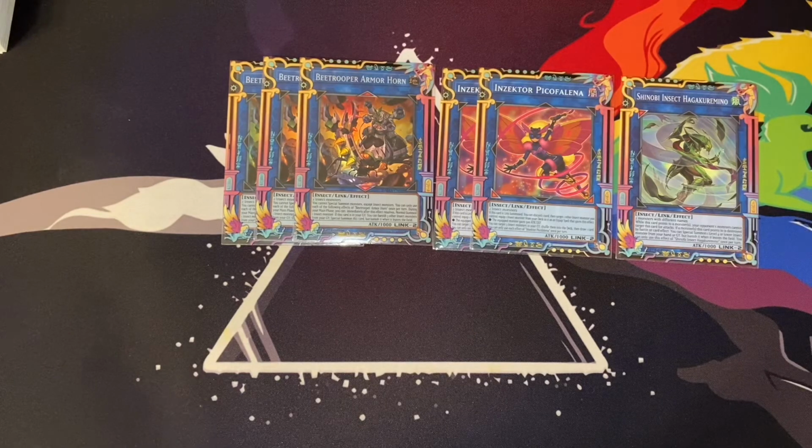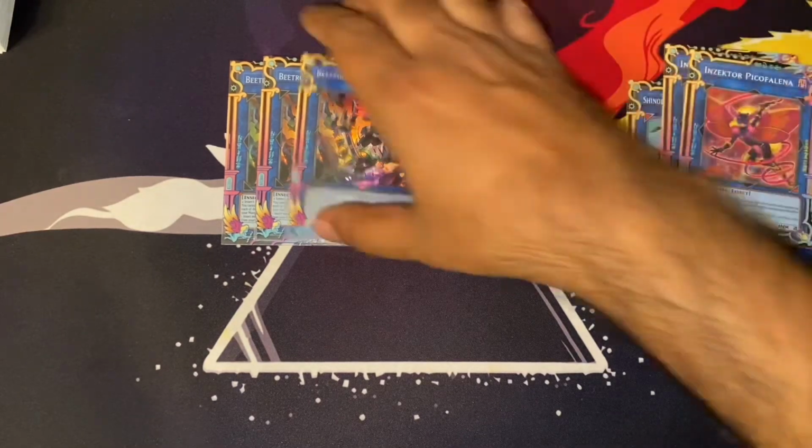And then a generic Link 2 I'm playing is the Shinobi Insect. It hasn't come up yet so far. I haven't been testing too long, but I just got it in there just in case, because you get locked into insect, so if you need to, you might have to go into this, but I've just got it there just in case. And those are the Link 2s.